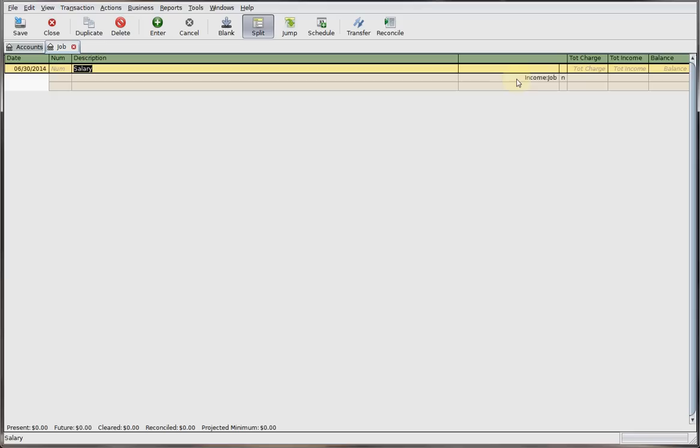Here, when you have a split transaction, you're going to be doing a transaction from and to possibly multiple accounts on each side. More commonly from one account to multiple accounts, or from multiple accounts to one account, but you can do from and to multiple accounts. So when you look over here, this says income job. That is saying that these 2 columns are going to deal with this account. On a regular transaction, these 2 columns always deal with whatever account I have open here. Now this happens to be the same thing, but on our next line it won't. So we're going to say I got $1,000.